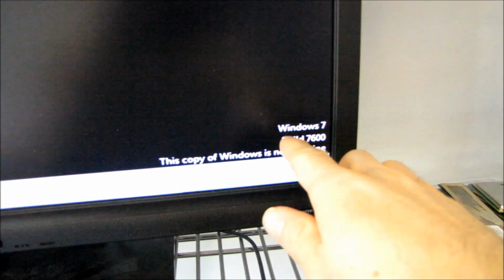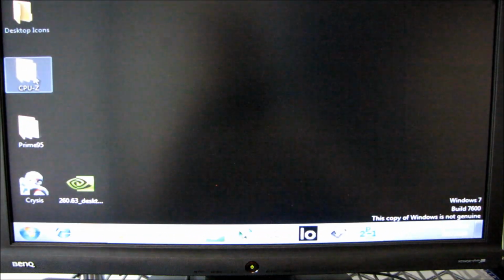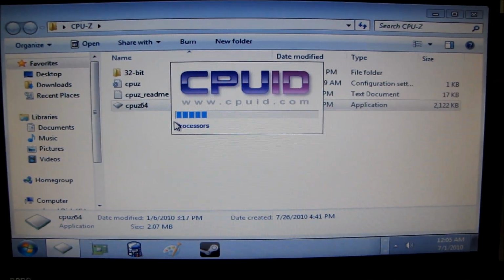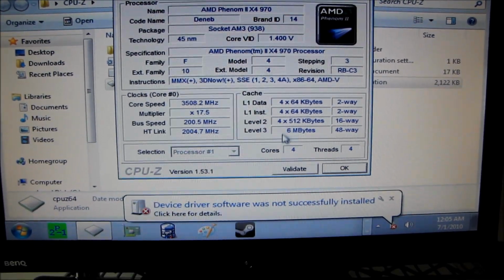So I'll take this time to address once again why it always says this copy of Windows is not genuine. It's because when I change hardware, it'll want me to reactivate, which takes about 6 minutes online, and there's no way I'm gonna spend that amount of time every time I need to test something, because that's really dumb. So that's why I do what I do.